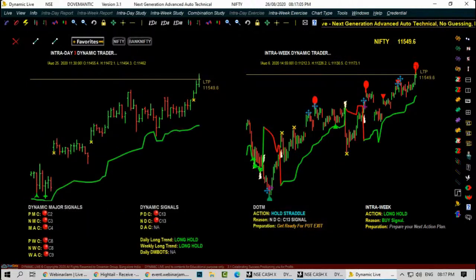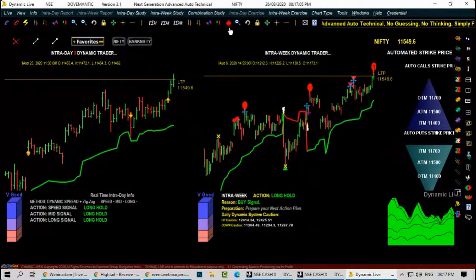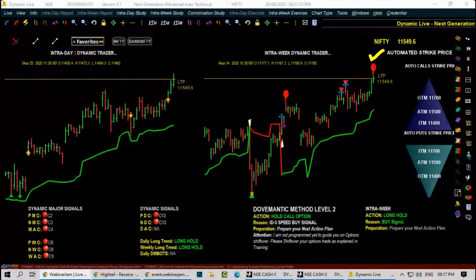Let me come back to view 3 or even the Dowmantic view. So now you know that there is a weekly caution on top and we are holding on to a long position. Any opportunity to shift over, please secure your profit, don't forget. And since tomorrow is the expiry, you can shift over your position directly to the next contract. These are some important points that you have to keep in mind while trading.